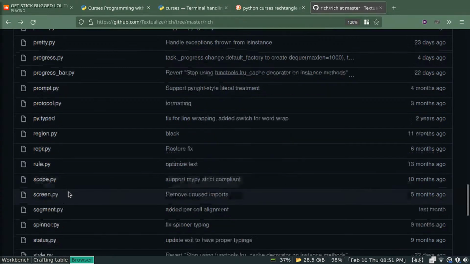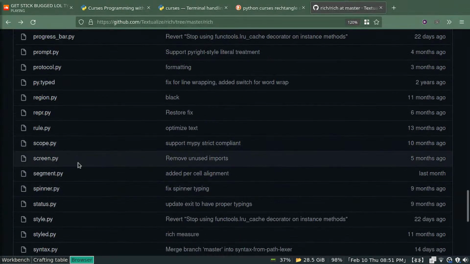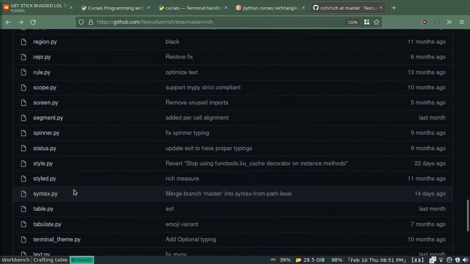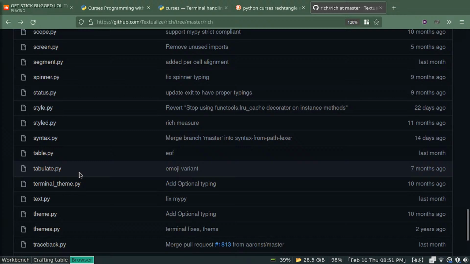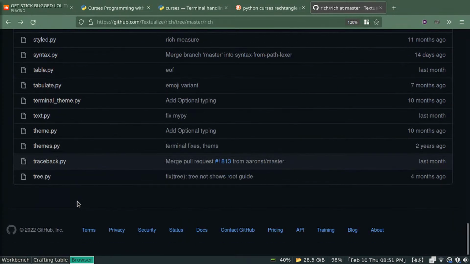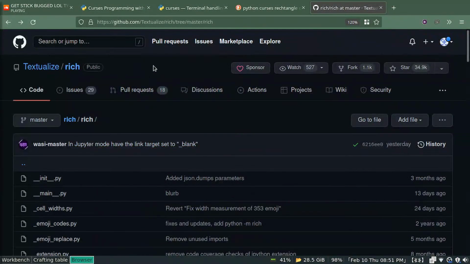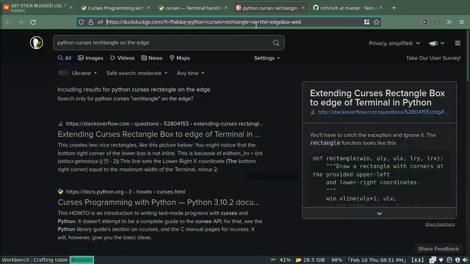Region, wrapper, rule, scope, screen, segment, spinner, status, styled, syntax, table, tabulate, terminal, theme, text, themes, traceback, tree. Okay, let's see.